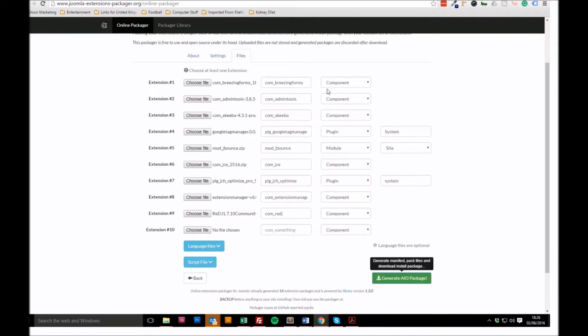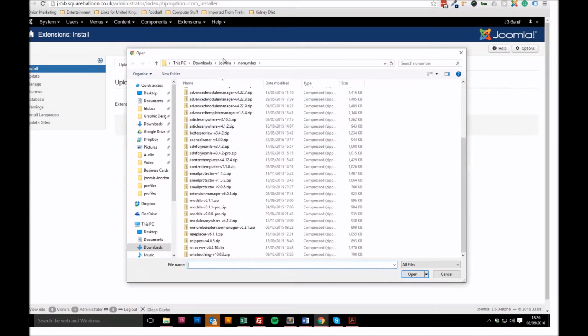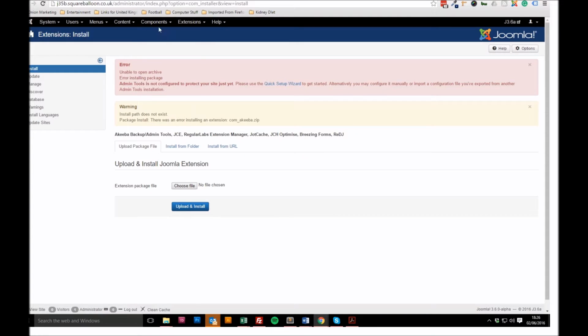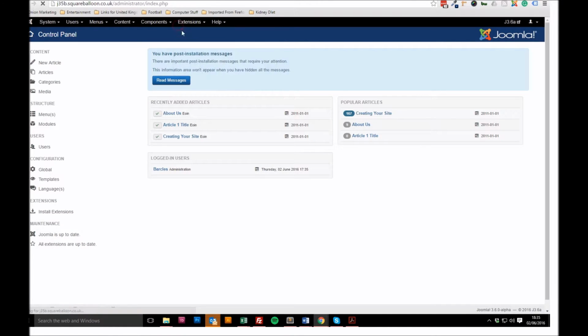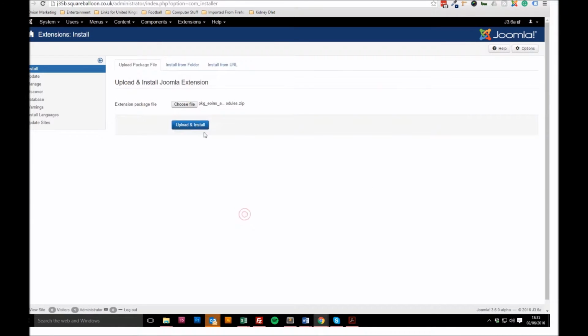So if we look over here, here's one I made earlier. So here's a few things that I quite like. So I generate the package. Obviously already done that, save a bit of time. So if I come down here, Owens always install modules. Just what I called it, you can call it whatever you want. Load and install, just like you would with a normal Joomla extension. Okay, go to install. Here's one that I've made earlier. Always install components and modules.